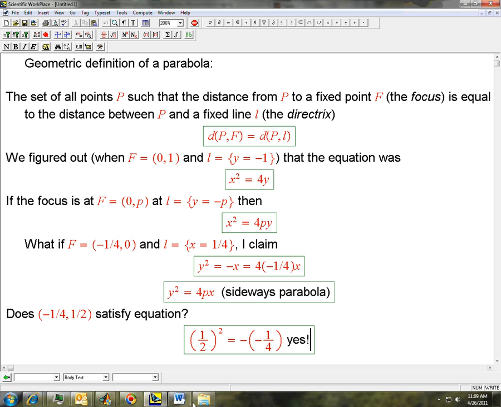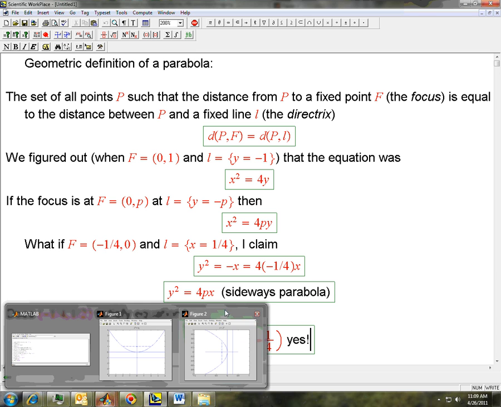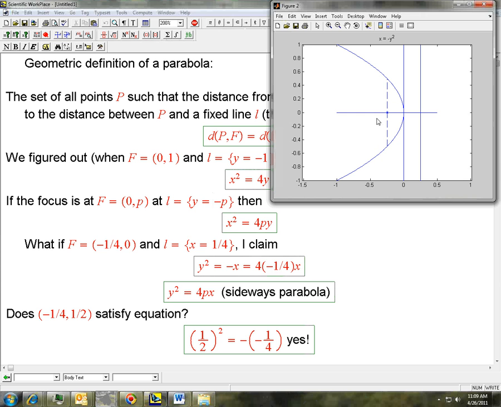Okay. And the reason I highlighted that one is that there are two other points that are always easy to plot on a parabola given the geometric description. If you start at the focus, you go parallel to the directrix. We know how far we are from the directrix. This is distance p, and this is distance p, so this is 2p. So if I want to get a point that's on the parabola, I should go out 2p and get a point there.